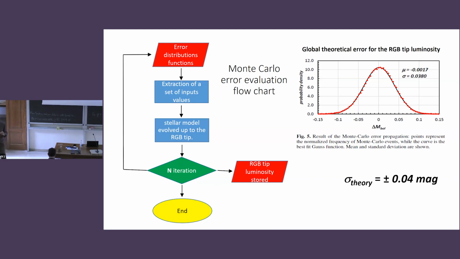Sorry, I want to stress this point. In order to think about hints and not just bounds, since all these are indirect measurements, you don't see axions directly, but you see some effect of axions. In order to say, okay, I'm actually looking at axions, this effect is certainly due to the production of axions, we have to exclude any alternatives. That's the point. And for the RGB tip, with the helium parameters, and even with the luminosity function of white dwarfs, there are alternative explanations. So we can't say certainly this is a hint in favor of axions.